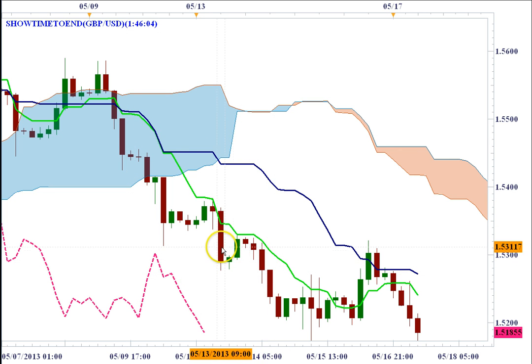So if I get a TK crossover, a bearish signal, and it happens down here, is that strong, weak, or neutral? It would be a strong signal because it's down here in bearish territory. If I got a bearish TK crossover up here, would it be strong, medium, or weak? If I got it up here, it would be weak. And if I got it in here, like I did get it in here, it's a neutral signal. So that's it with that part of the system.